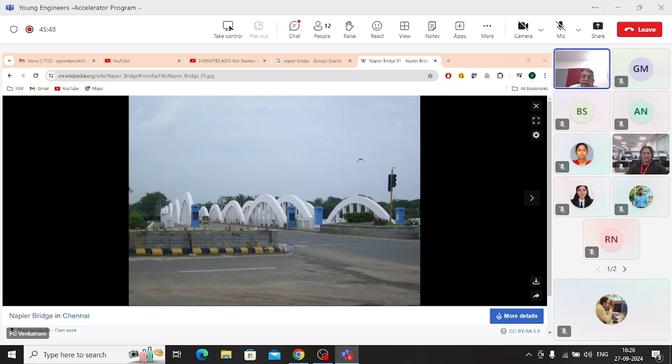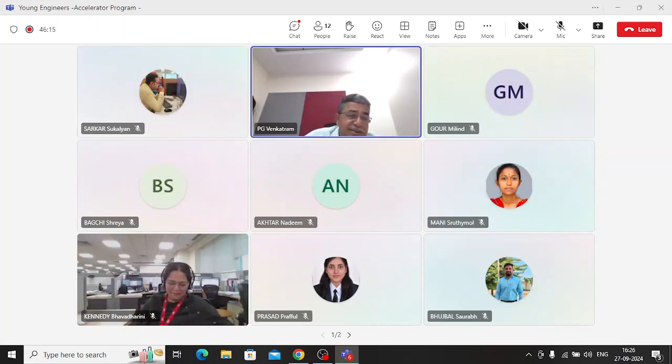They're not continuous. And another interesting thing is the bottom tie. All of this is RCC, but the bottom tie alone is pre-stressed concrete. So it's one of the earliest examples of pre-stressed concrete in our country, in the 1940s. So you're talking about almost 70, 80 years. So don't think that all the bowstring girders are new ones. Quite old ones exist.